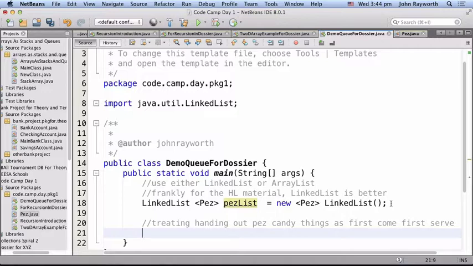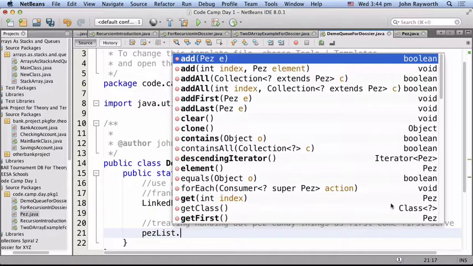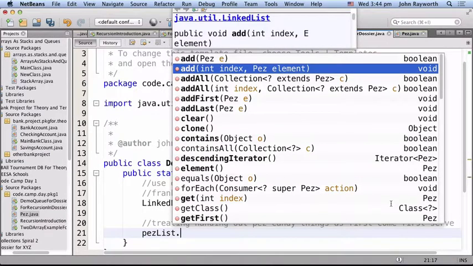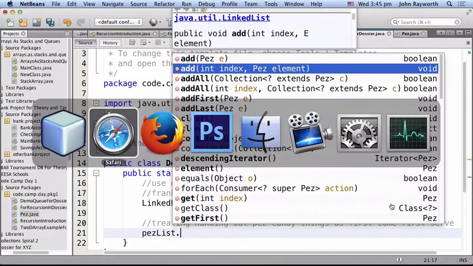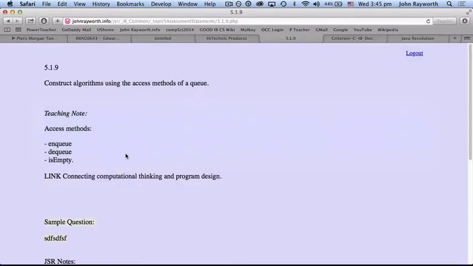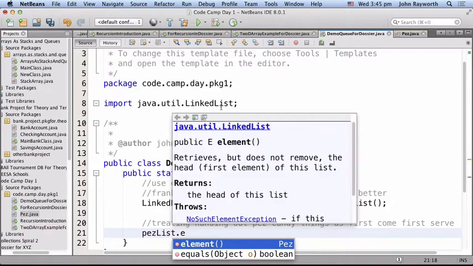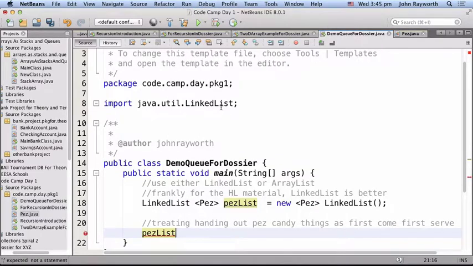So we're going to go Pez list dot add, but we want to do what's in the notes, and they want NQ. So is it called NQ? Can you find an NQ? No, that's too bad. Do I want to do something really fancy here? I do. We're going to do something fancy, and I'm looking at the clock.